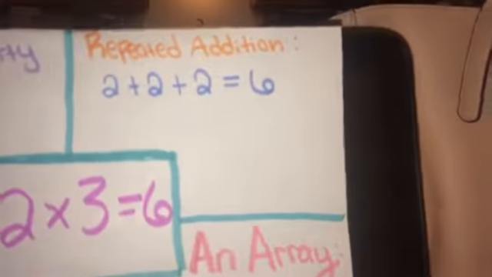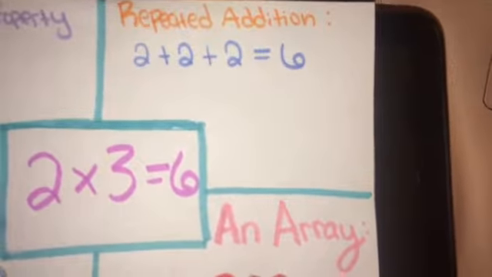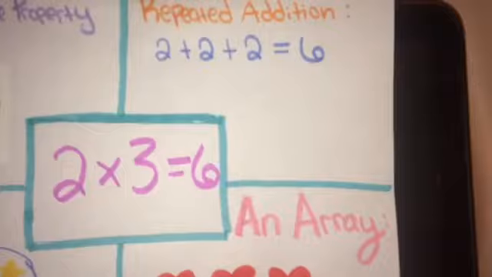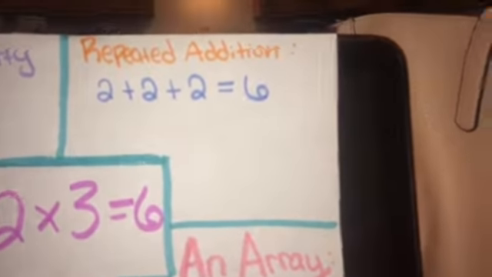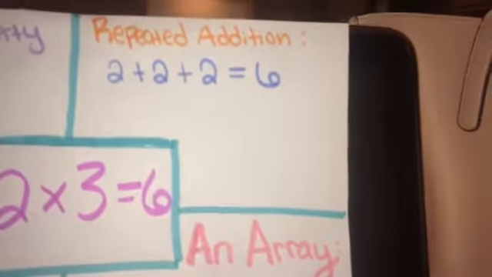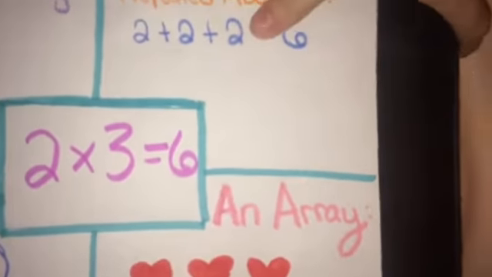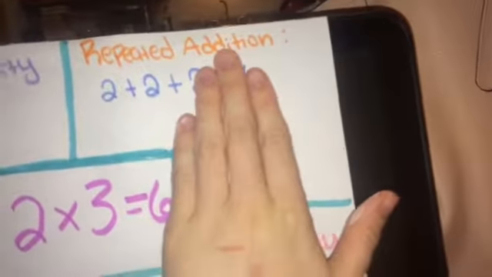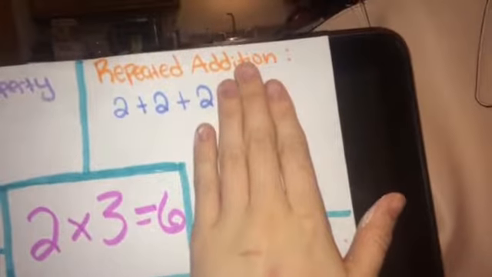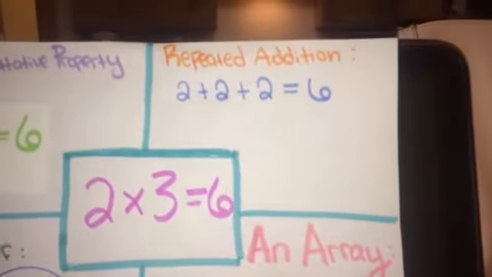Another way that we can tackle this is repeated addition, because, fun fact about multiplication, it's really just a shorter way to do some addition. So again, 2 times 3 equals 6. That just means that there are 3 2's. So we go 2 plus 2 plus 2. So 2 plus 2, let's just look at that part first, okay? So we're going to just cover up this part right here. 2 plus 2, that equals 4, okay? So then another 4 plus 2, that's going to equal, as we all know, 6. So 2 plus 2 plus 2 is the same as 2 times 3. They're both 6.